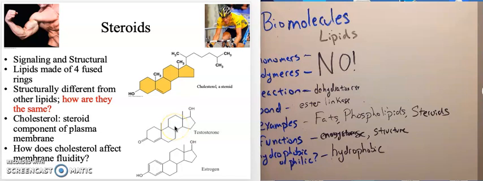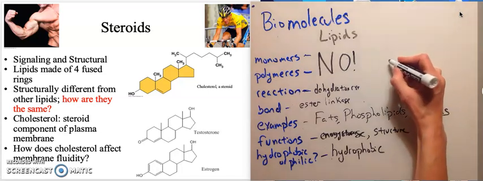Our last class of lipids are the steroids or the sterols. So these look a lot different than the other phospholipids that we've talked about so far. Instead of a straight hydrocarbon chain, those hydrocarbons get folded on top of each other to make these 4 fused rings. Now, we've got hexagons here, but just because they're hexagons doesn't mean they're sugars. They're not sugars at all, okay? So this structure is not shorthand.